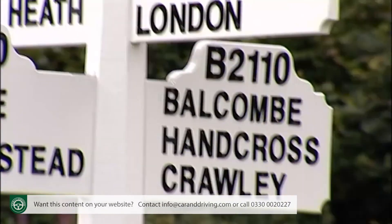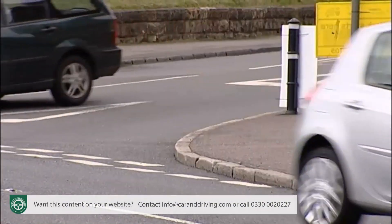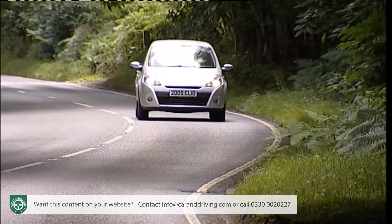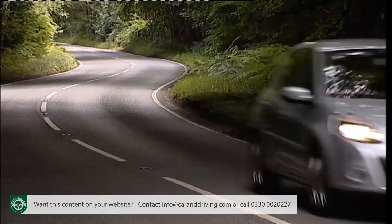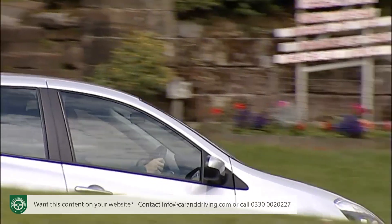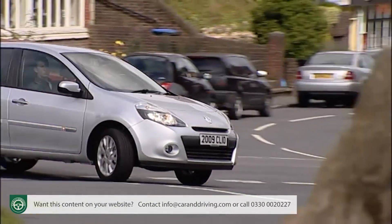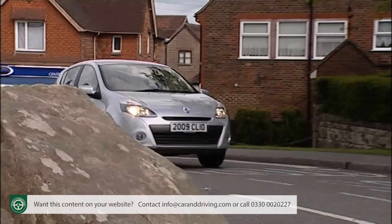It's perfectly possible, if you stretch to one of the Renault Sport 200 models, to get yourself a Clio that handles like a go-kart, but that's not the driving experience on offer from the more affordable variants that most people actually end up buying. On the kind of pot-marked roads we have to put up with in this country, you don't want your shopping runabout to feel like a go-kart. Instead, what's needed is a well-judged blend of control and comfort, a smooth ride and plenty of grip - all of which this car provides.